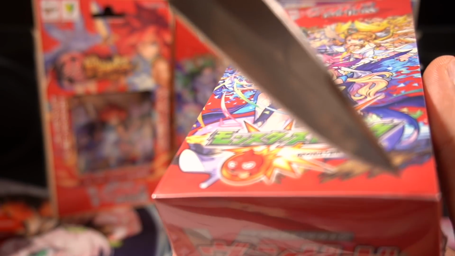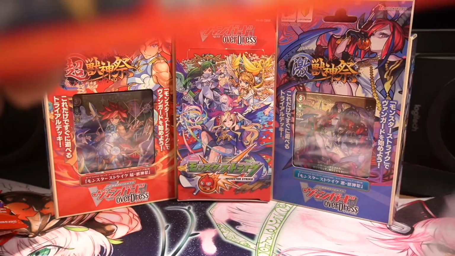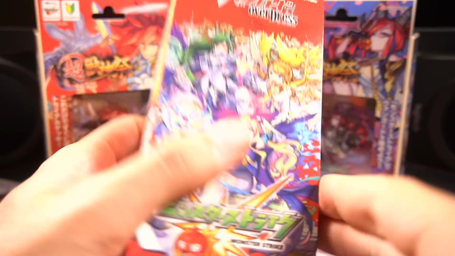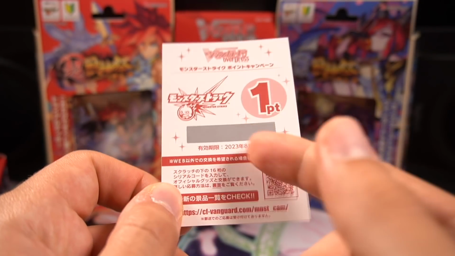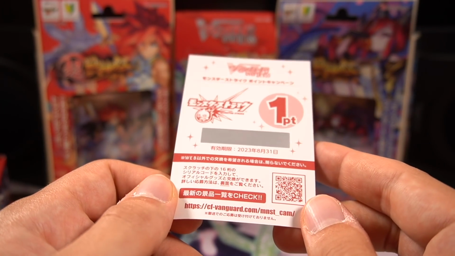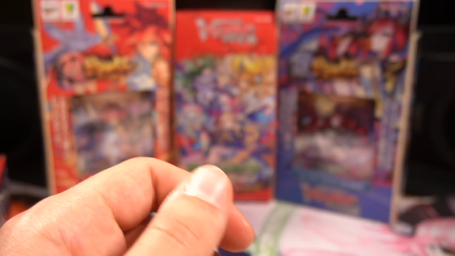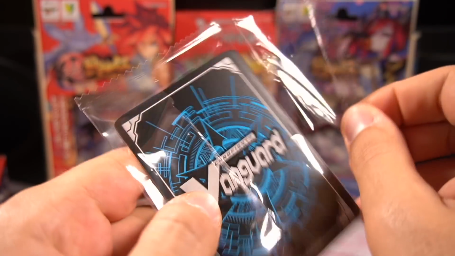Alright, now I need to not forget to take a thumbnail shot as well. As you guys have seen before, I do sometimes just take thumbnail shots from the videos themselves. Alright, so let's open it up and see what kind of box toppers we get, if it's the same ones as before. Oh, we got a point! Does that mean anything? There's no SPs in this, so maybe it means we don't get a sign card, but hey, maybe I can use this for something. It's valid until the end of August 2023, so I'll definitely have moved to Japan by now, so I should keep this. Let's open up the box topper pack.